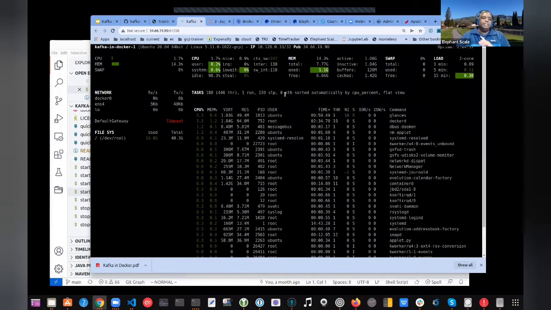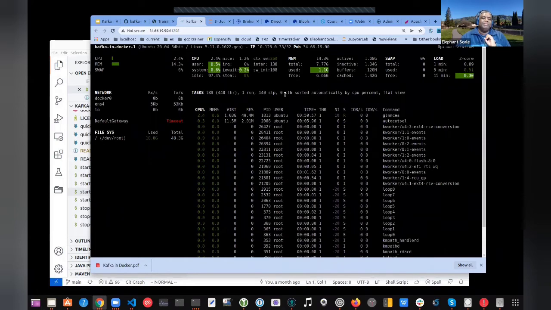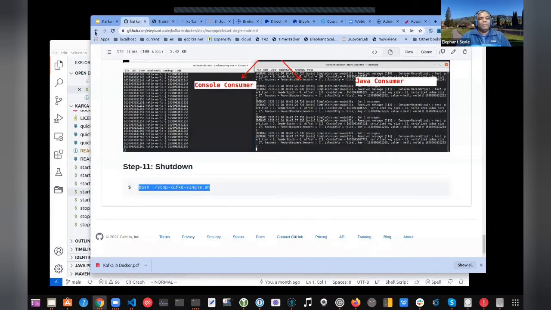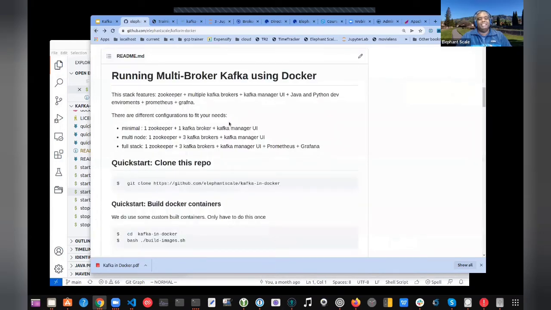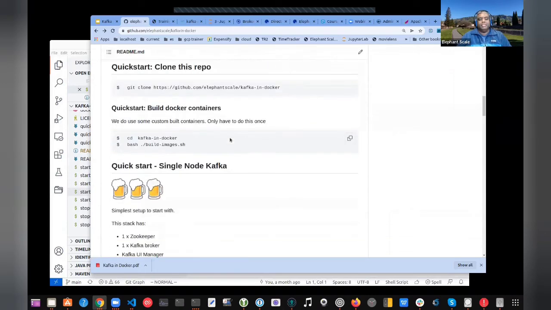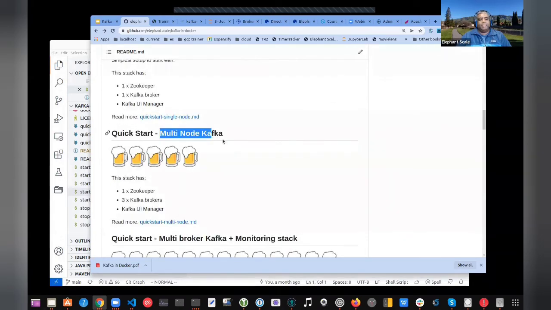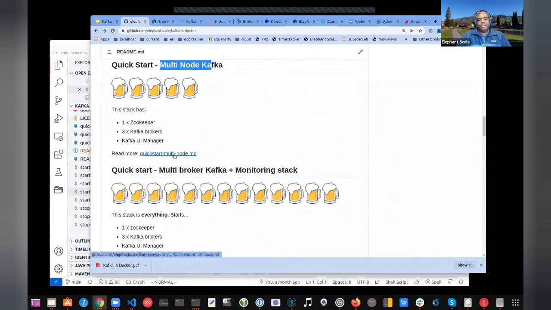So this is great, but we want a little bit more excitement. I'm going to show you guys how to run 3 brokers, because this is how the whole thing started. A lot of students requested, Suji, how can I simulate a Kafka cluster on my laptop? Here's how. We did the single node, now we're going to do a multi-node Kafka cluster. All right, here's a guide I'm going to follow real quick.